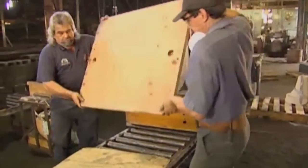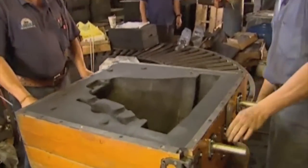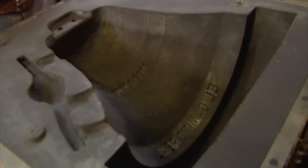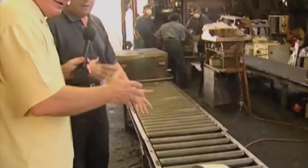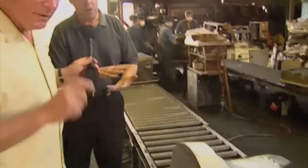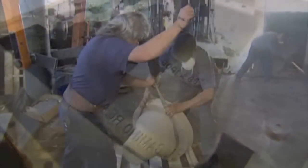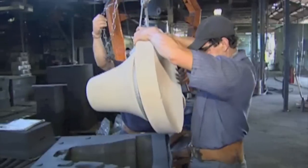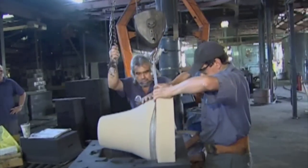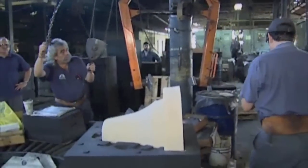Look — there's the impression. That's half a bell. Where's the other half going to come? The other half is right over here. We're going to do the same thing, roll that over, strip the pattern out, right upside down. Then we put these two together? Before we do that, we set a core in place that makes the bell hollow. There's not a grain of sand out of place here — that's the idea. Now they're setting in the core, which is the interior cavity of the mold that makes the bell hollow. It'll give the wall thickness of the bell half an inch or whatever it is.